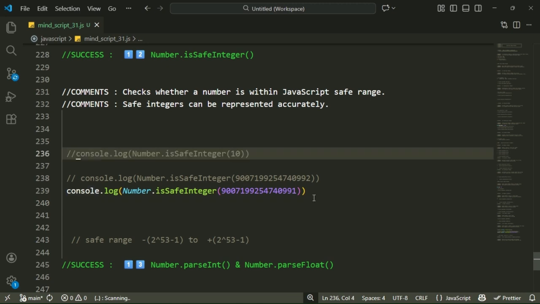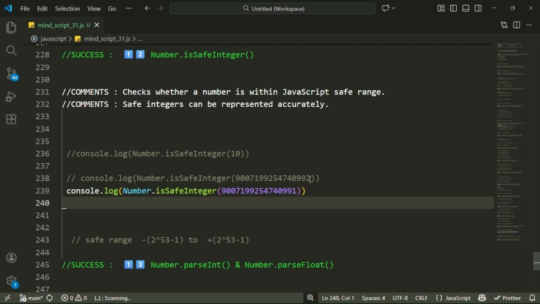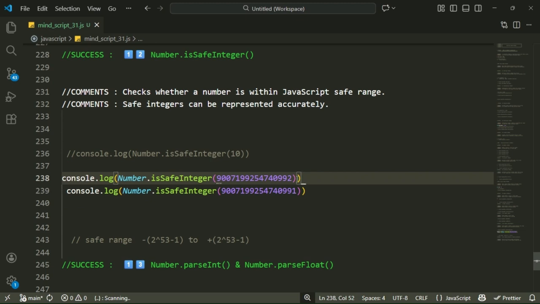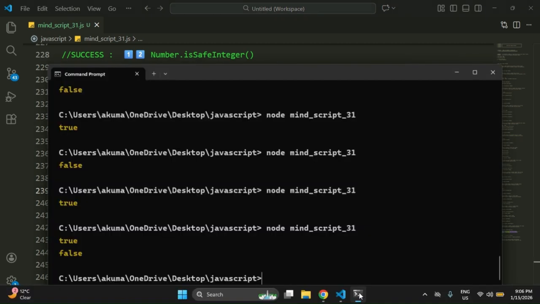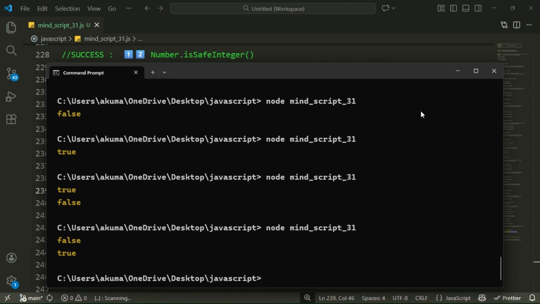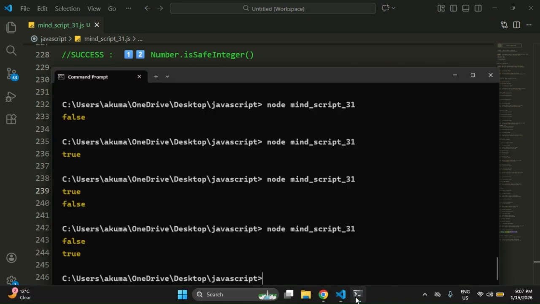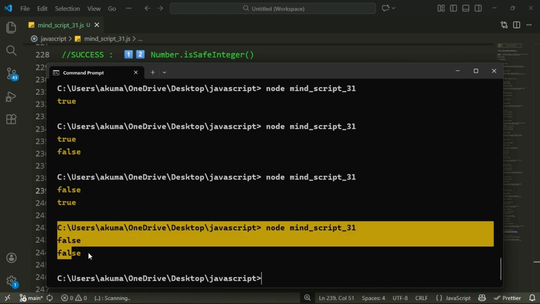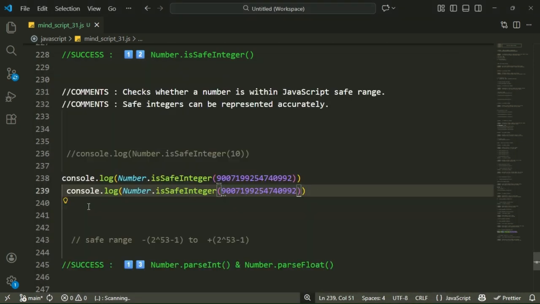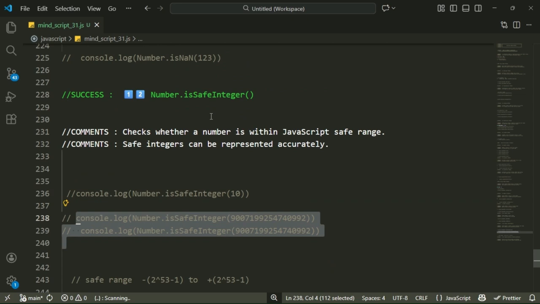It is allowing the JavaScript maximum safe integer value, but you see here it is 91, then it is 92, just one we have added. So this will return false, and the other is returning true because it is a safe integer in JavaScript, the maximum safe integer value. Let me check it, and you see false, then true. But if you put plus 2 in place of it, then you see again it is false because it is not a safe value in JavaScript. Got it? So that is all about whether your number is a safe integer or not.